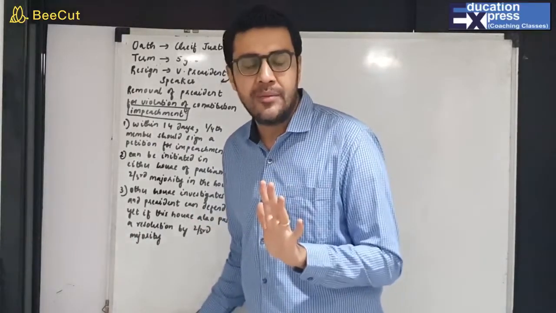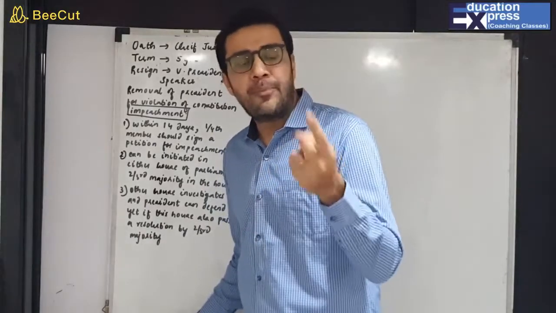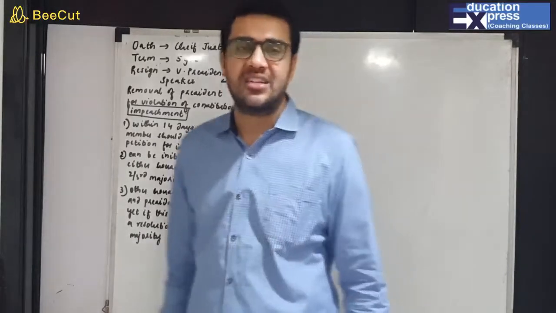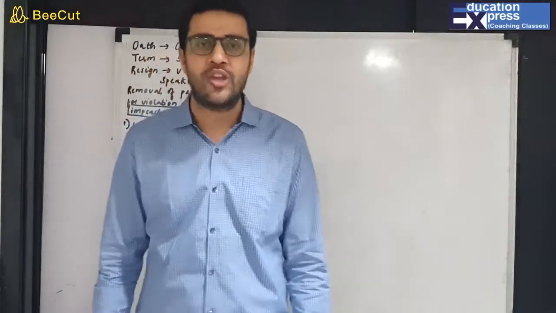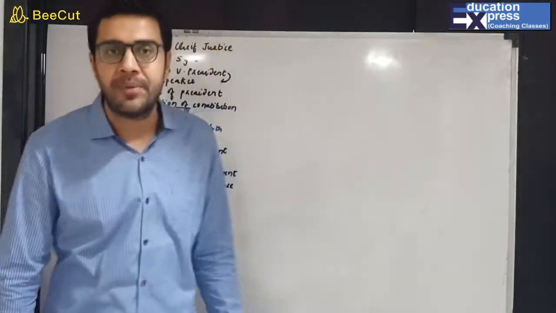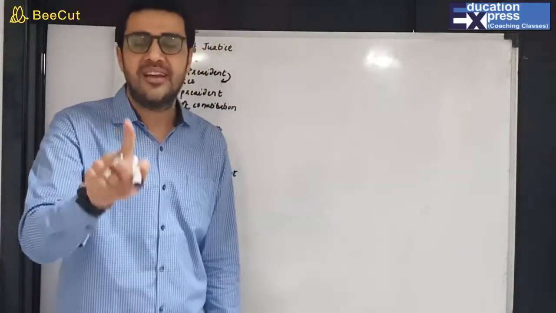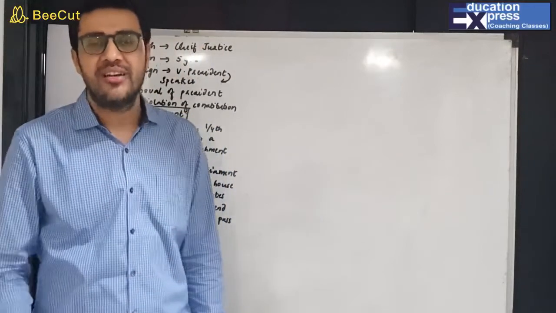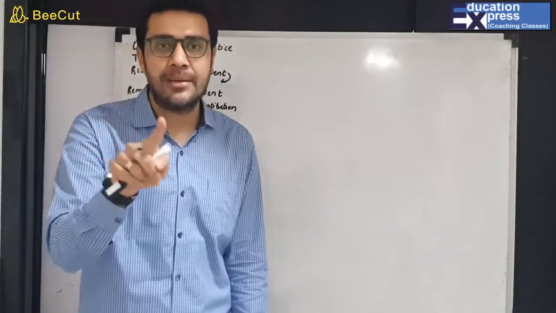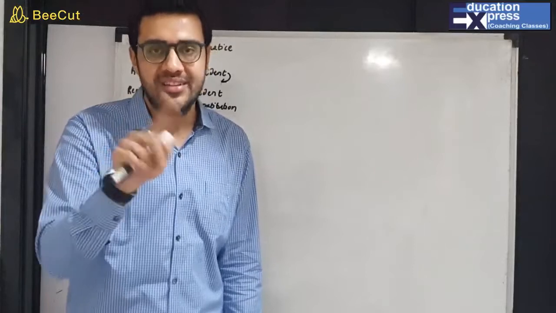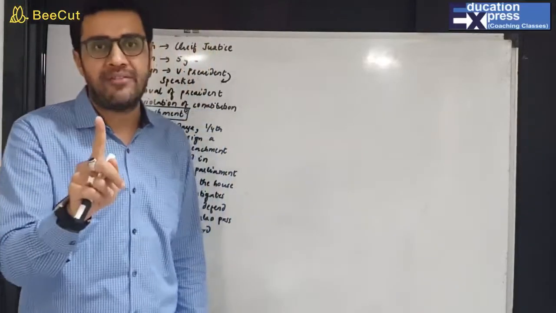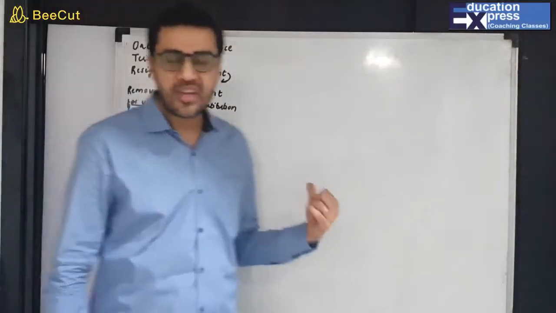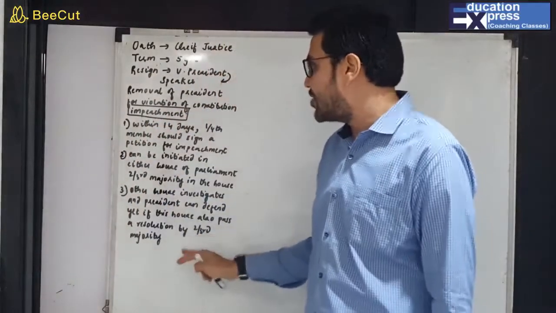Is that very clear? But sir, suppose Rajya Sabha has passed this 2/3 majority, but Lok Sabha has not. Then will he be impeached? No, he won't be impeached. Both the houses have to pass a resolution. That's where Lok Sabha and the Rajya Sabha enjoy co-equal powers. Is that very clear? So till now I finished till impeachment.